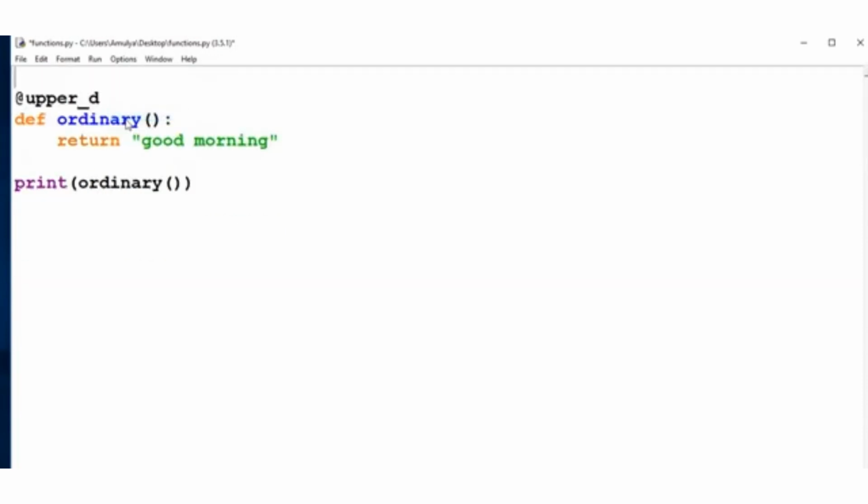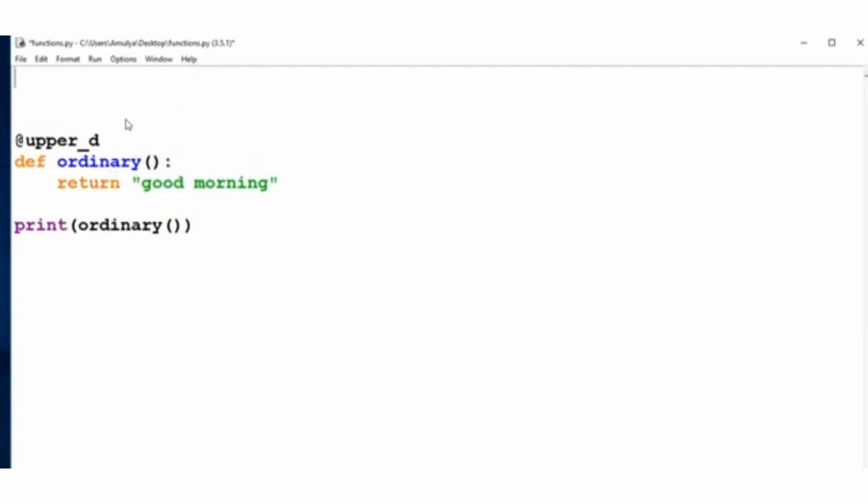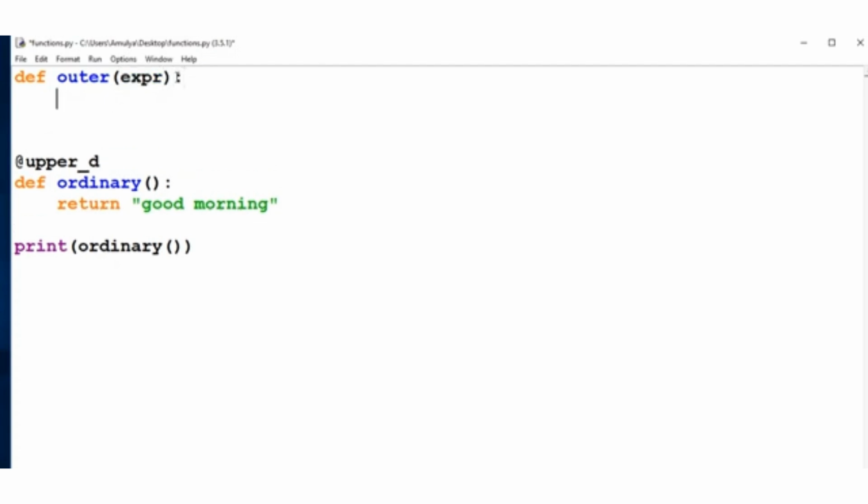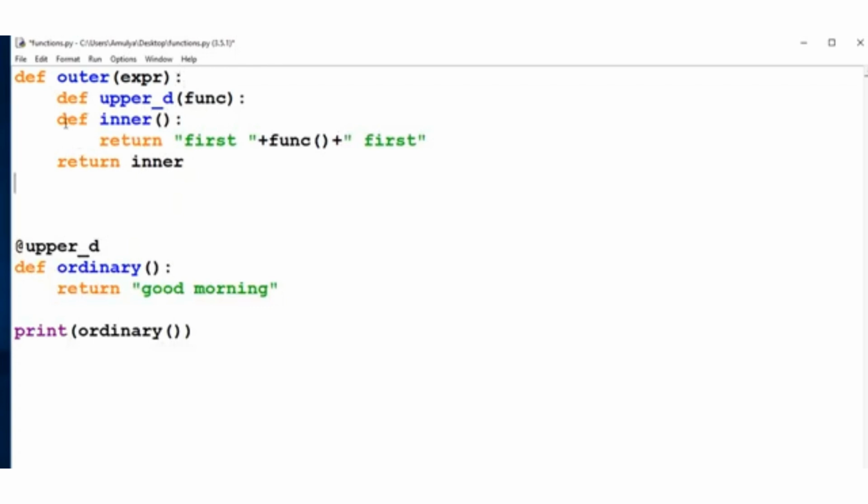Initially I need to take one outside function. It should contain the expression, that is nothing but whatever the parameter. And next here we need to define this.